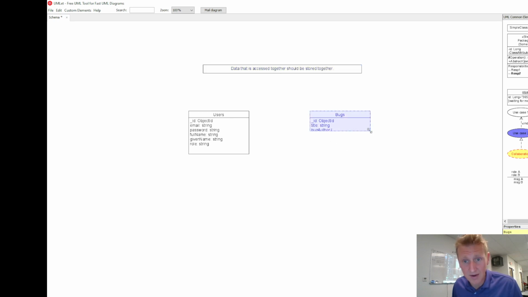Why am I bringing this up now? Well, when you're displaying a bug on your front end, what information about the bug's author are you going to be using? You might not need their password. In fact, I know you won't need their password, but you might need the full name and the user's role. I don't know. This is flexible. But the point is, bug author is, or could be, a nested object, and that's how you would go about making those decisions.